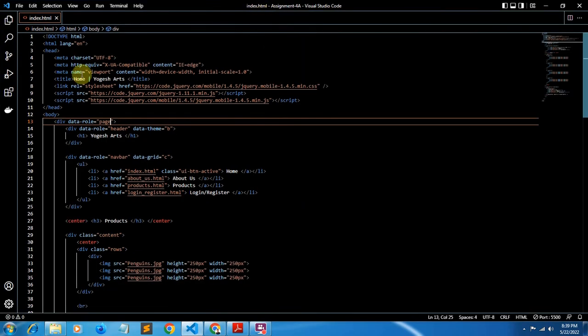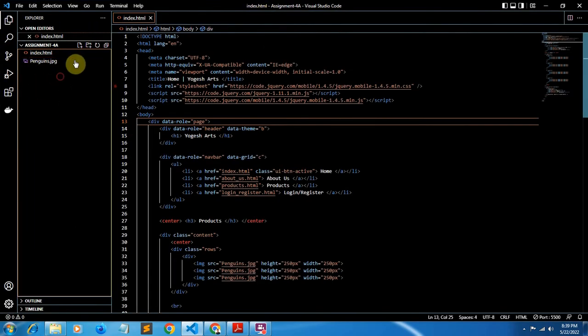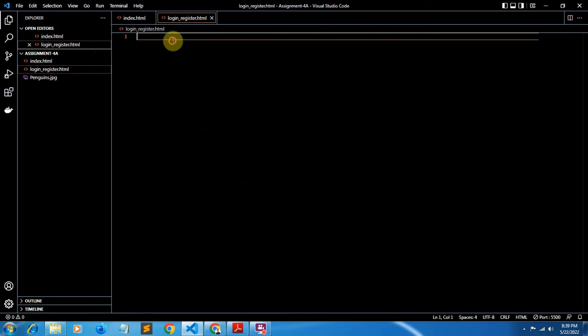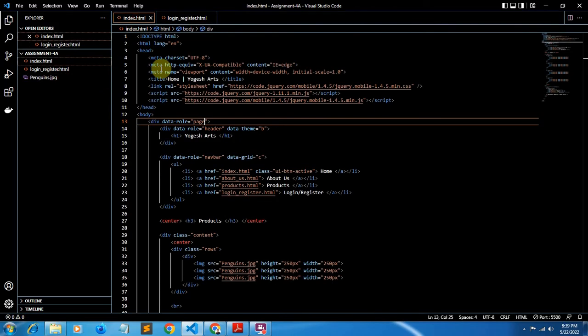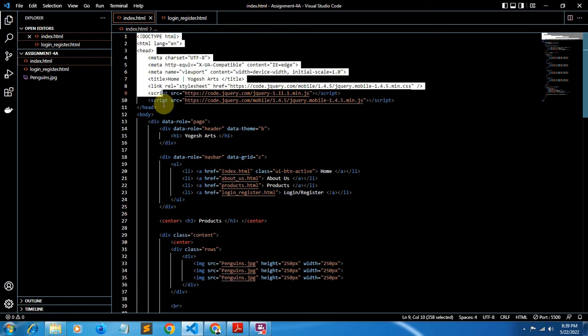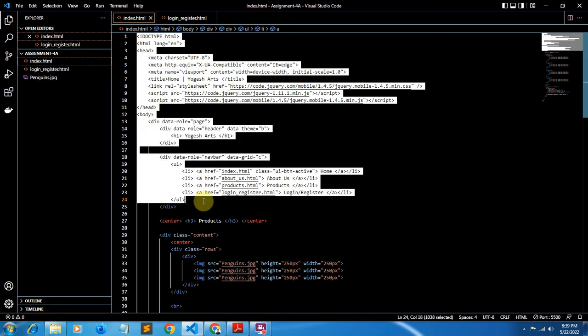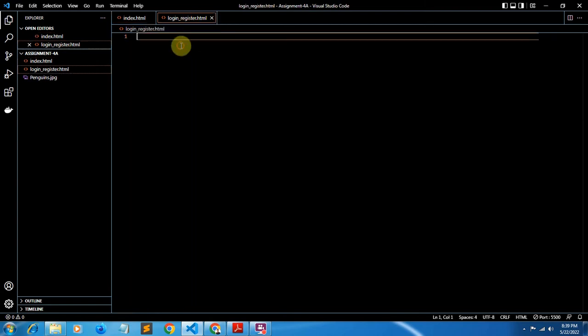So for that I'll create one file with name as login_register.html. Now here I'll copy the same HTML document as well as the header and the navbar link. So paste it here.